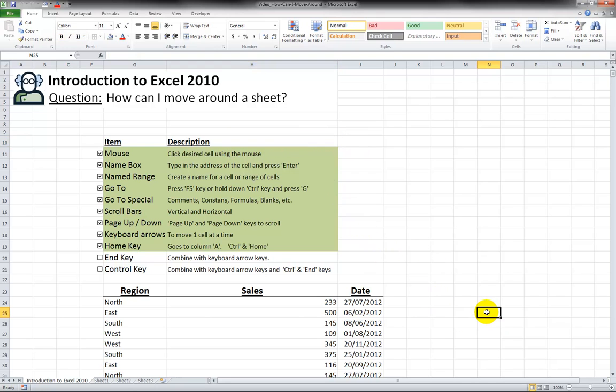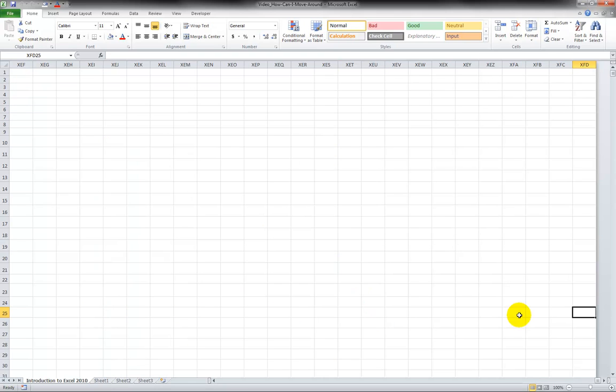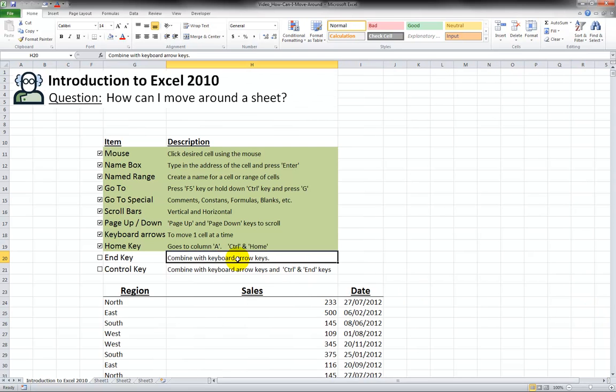So let's try it over here. End and the left key, it stops right there. I press it again, End and left, goes to East, and I'll press it once more and it will go over here, End and left. So I'll press it a couple of times. Now if I press the End key and the right arrow, it jumps all the way to the extreme right. So that's an interesting way to jump around.